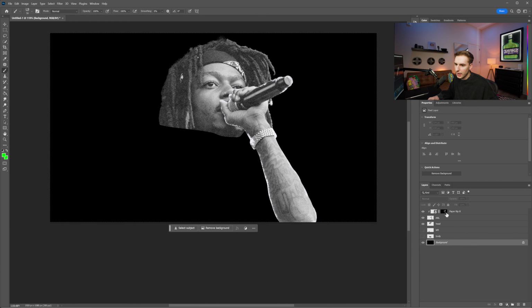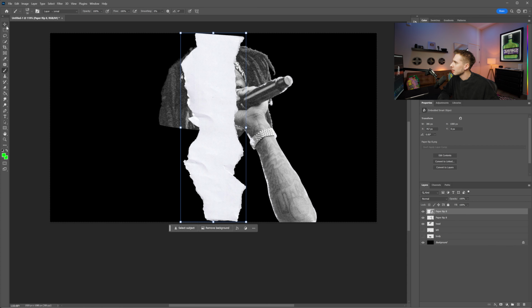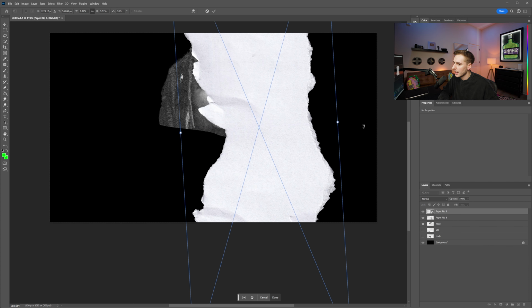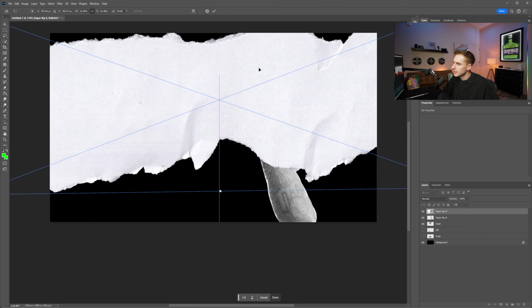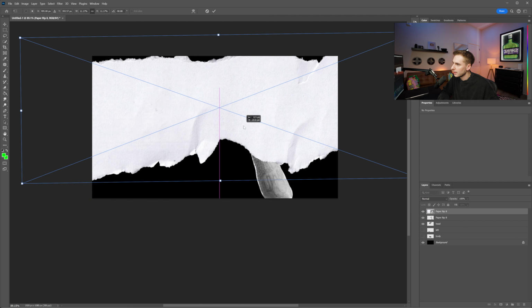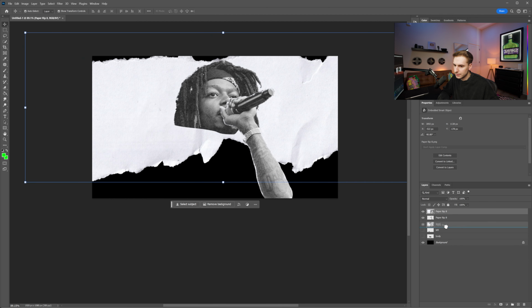And then once you get something you like, I'm just gonna merge those two layers and just continue dragging in that same layer and scaling it to the size of your image. So for his head, it just needs to take up the whole entire size of his head.